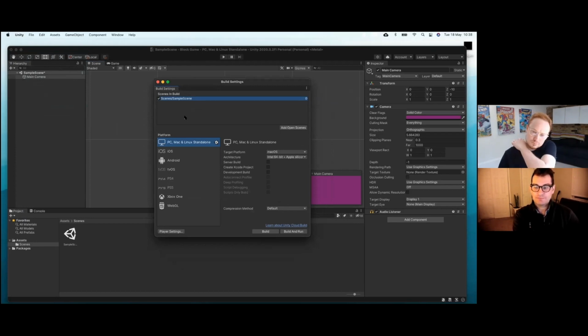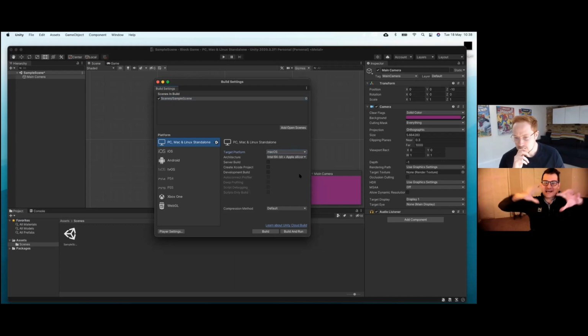Also, when you're building your game, you're actually making the application. This is where you build it from. You can see the target platform is Mac OS. You can change that to Windows or iOS. I downloaded Windows, iOS, and Android. When you switch from Mac OS to Windows, once your game's big, it's going to take a little while to switch all those imported assets over so they can be built on a Windows computer.